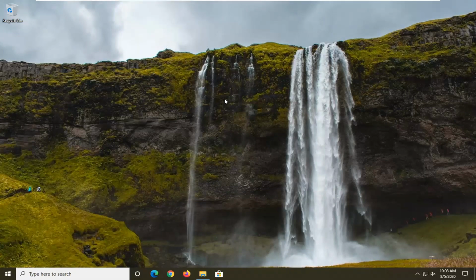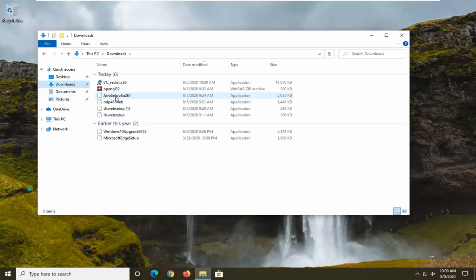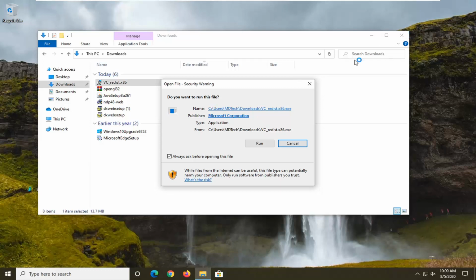And if you got a user account control prompt, you want to go ahead and select yes. It appears I might have accidentally closed out of it, or it closed out without me running it. So it looks like I'm going to have to go ahead and go in the downloads folder and run this file. So let me just go ahead and double click on it. Go ahead and select yes in your case.